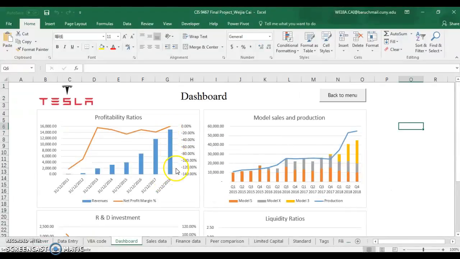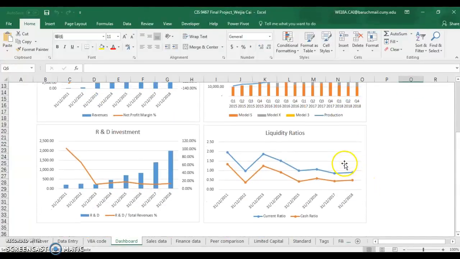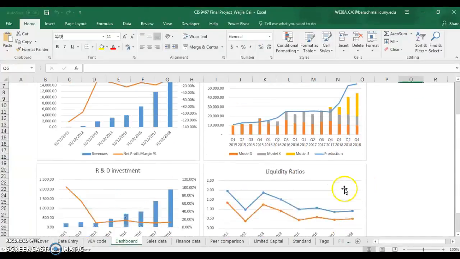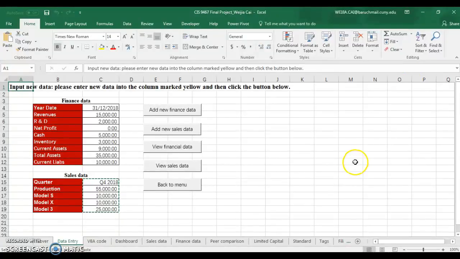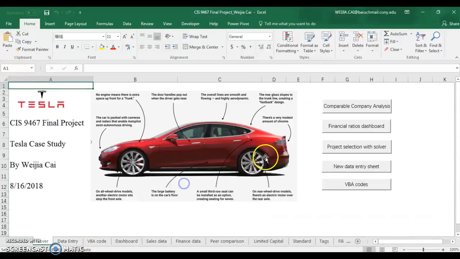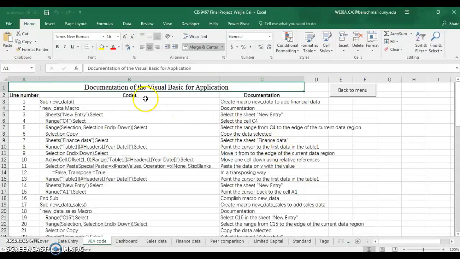We can see the data for 2018. I also created Visual Basic menus in multiple sheets, which is user friendly and can navigate users in a complicated workbook. And here are my VBA codes and documentation.